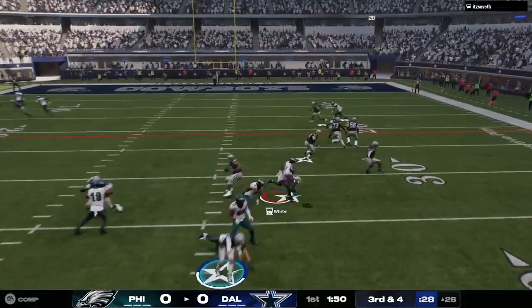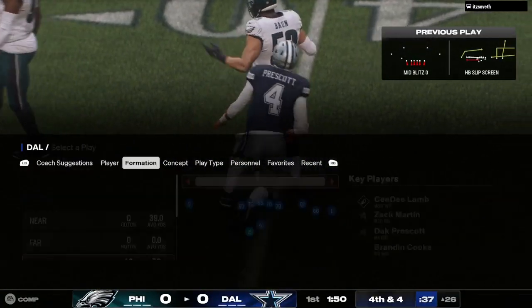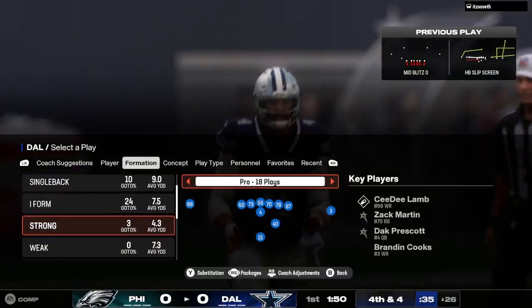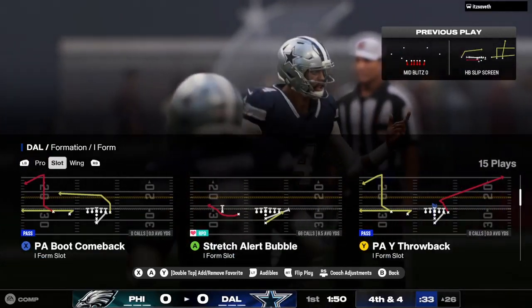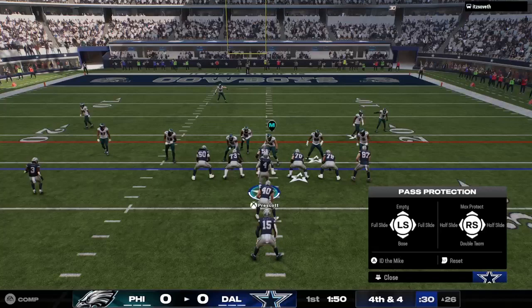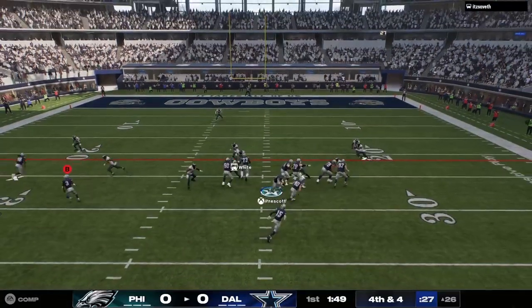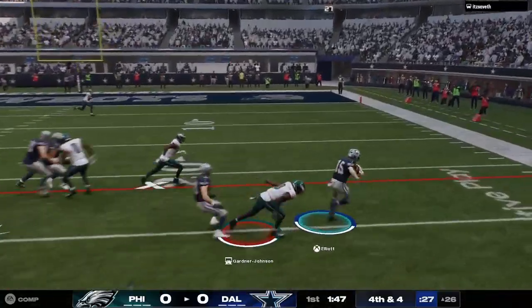Throwing, Prescott. And he takes a shot on the release as this will be incomplete. They're bringing a lot of pressure here already in the first quarter. Already sacked him once. Now they get in there and knock another one away. You think maybe that Tucker rule being gone makes defenses a lot bolder? Yes, indeed. That time, lucky that the arm was going forward. Incomplete pass.